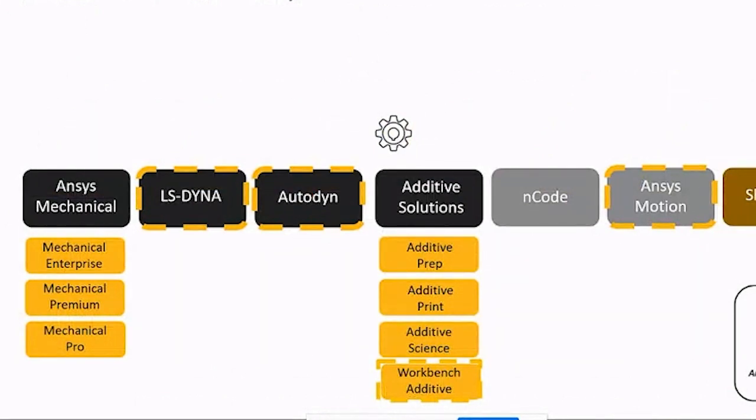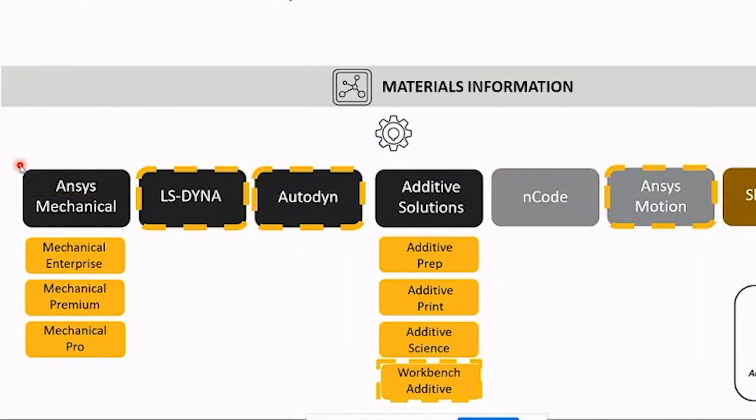So these are the different products under the ANSYS mechanical family. First is ANSYS Mechanical. ANSYS Mechanical is mainly used for stress analysis or strength analysis. Today we are going to go through ANSYS Mechanical in detail. Then we have ANSYS LS-DYNA, which is also a structural analysis tool, but for some specialized applications like drop test, crash test, impact test. Then Autodyn is also another structural analysis tool, but Autodyn is mainly used for blast simulation and blast structure interaction.